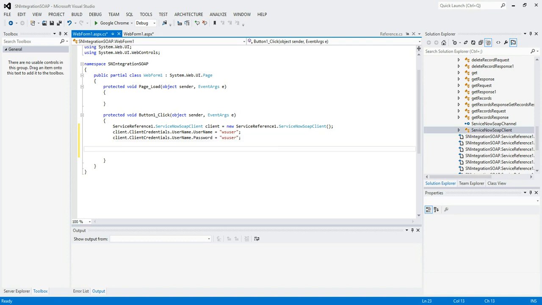And after that, we need to create the insert object.